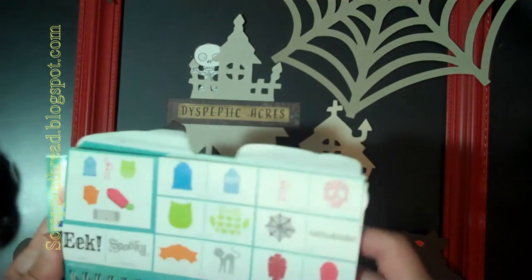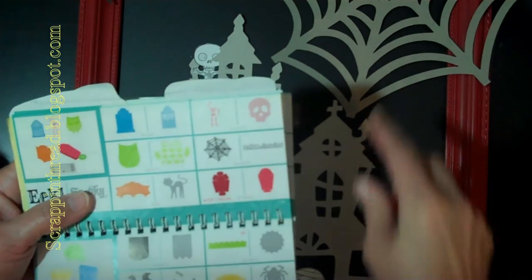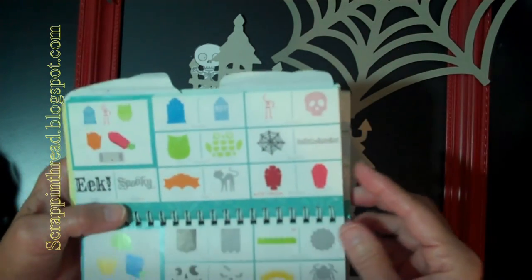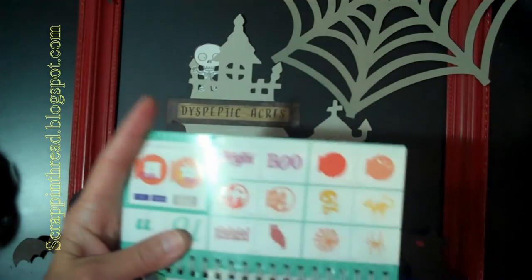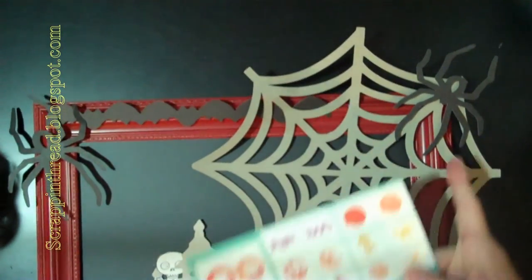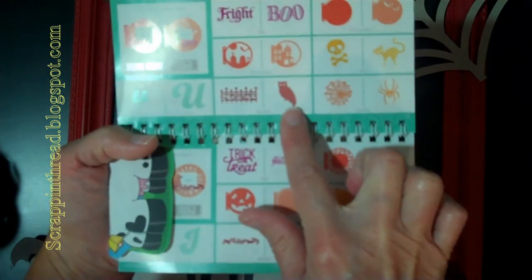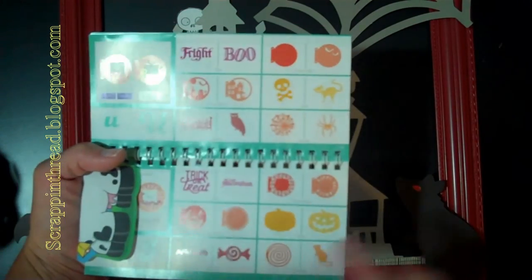On my blog I refer to the page numbers of the different books like Artiste, and I'll tell you what the page number is for each of the items. The spider and the spider web happen to be in the Artbooking book, and because there are so many cuts for each individual key it's kind of hard to give it a name without the page number. Then there's a different kind of spider that was in the Artbooking cut, and the owl that was hanging on the wall and the little rat are also in Artbooking.